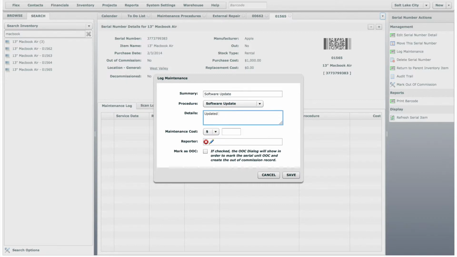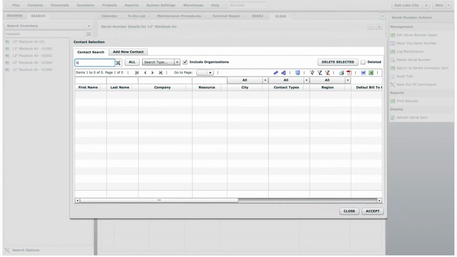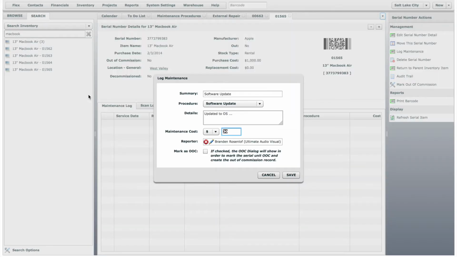In the description, we might provide details about the updates. And let's say that the updates cost us $30. We will not check the out of commission box this time because the computer is still in working order and can be sent out on a job.